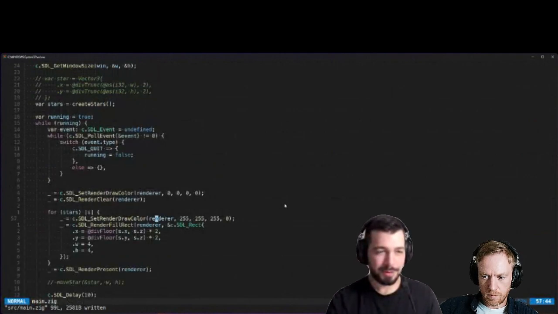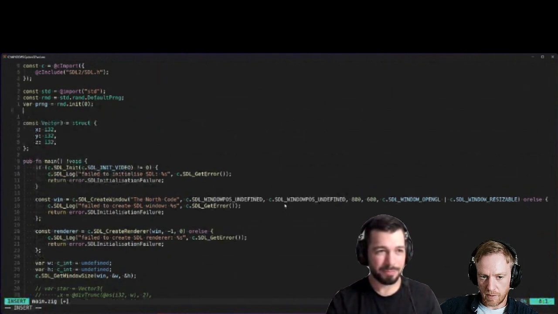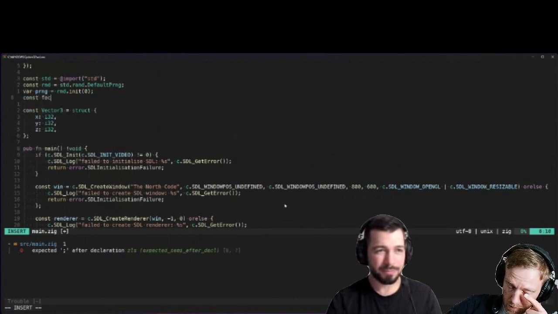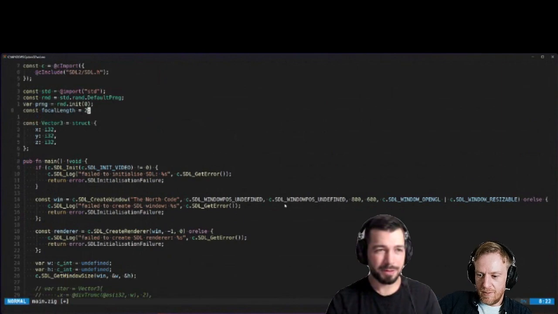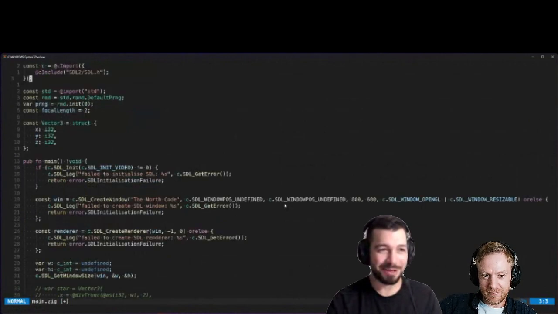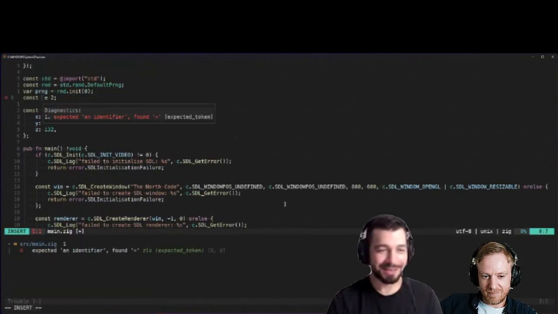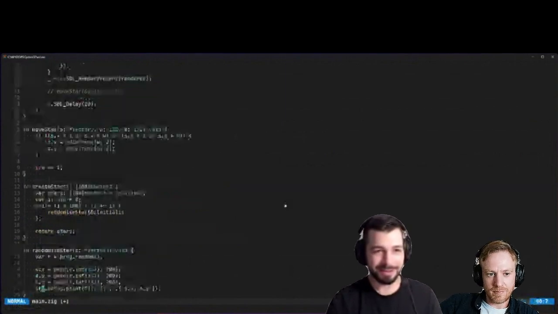It would probably be better to declare that as a constant, so it's clear, wouldn't it? Like focal length or something. Absolutely. Now this is where your real engineering brain comes on. You can see intuitively that that's a const. But what's the naming convention for consts in Zig? God only knows, mate. Let's guess at that.